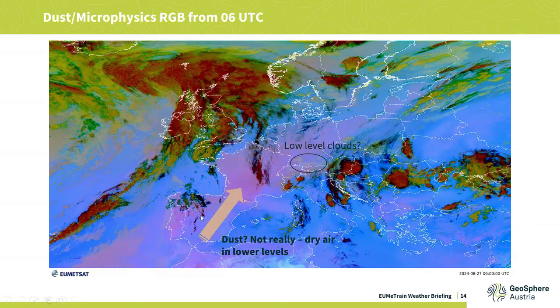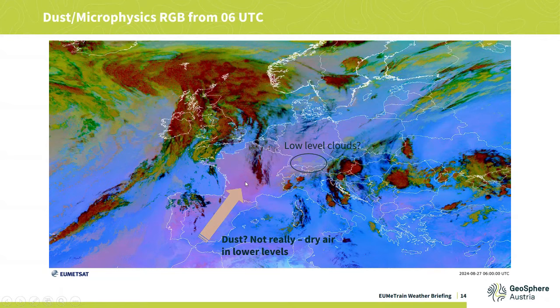And first I thought, okay, we had some warm air advection. I indicated it in the Airmass RGB first. Maybe there's also some dust involved, because if you take a look at some of the prediction models for dust transport, you can see there's a small signal for Spain and France for today. And then I saw there are some pinkish colors, and in the dust RGB, you can see dust with pinkish colors. But then I thought it's a little bit too broad a shaded area, and it's also very confined to the landscape. You can see on the borders with the sea, you don't really have these pinkish colors anymore.